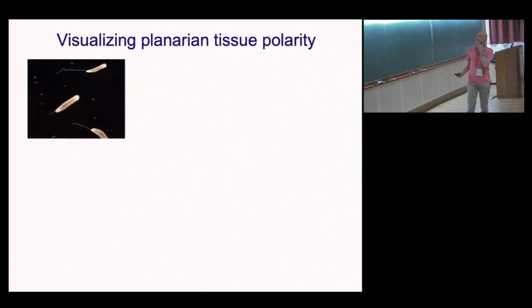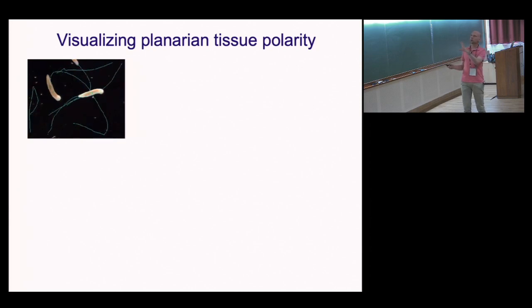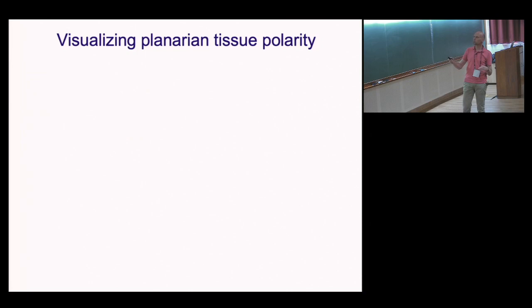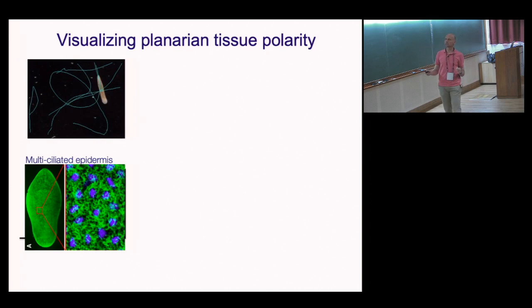What we decided to do was to make use of the motility of planarians. What you see in this movie, if I play it again, is essentially worms. This is about 3 times sped up or so. You see the worms just gliding around in their culture dish. They move smoothly by gliding over the surface. What allows them to do this is that their ventral epidermis, the belly side, is densely ciliated. In a way, this tissue is very similar to the lining of our lungs, for example. It consists of many cells that all contain many, many cilia.